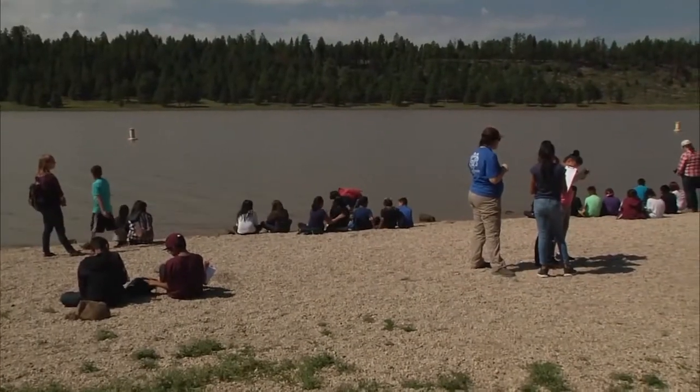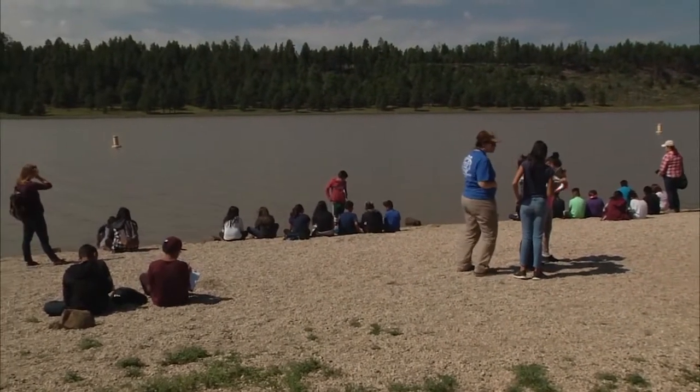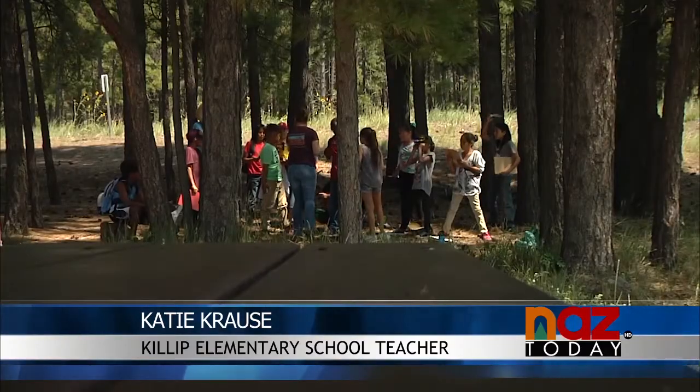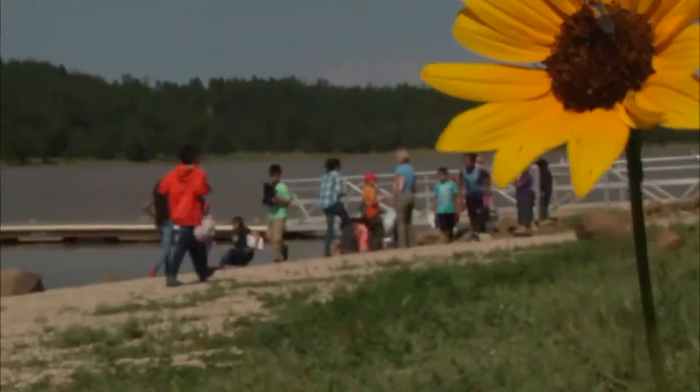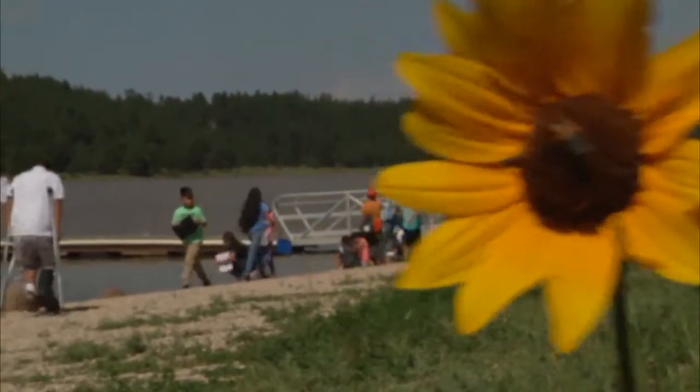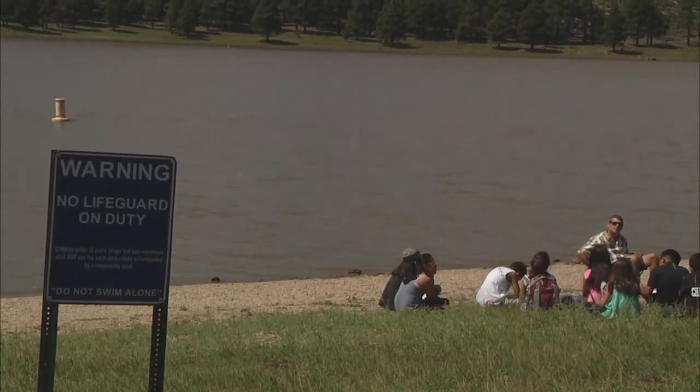This year, Katie Kraus says the kids were also asked to do something new and important — to teach the scientists. "We're throwing a little curve ball this year and tying it into climate change. How would your sphere be affected at the rate that we're going with global warming and climate change? What will it look like? We're here at Killup because they've asked the kids to present back to the scientists their solutions for global climate change and how we can curb it here in Flagstaff."